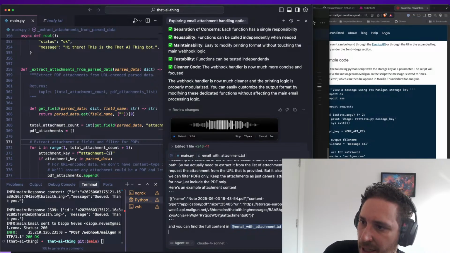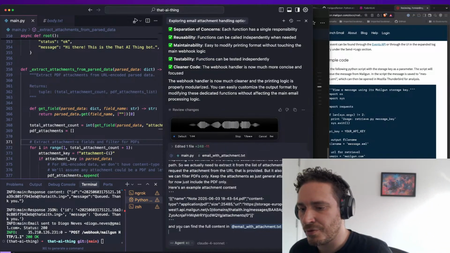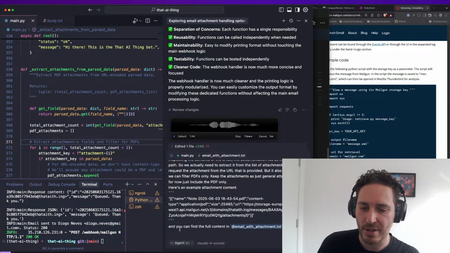Update the attachment parsing to account for this, but also to filter only the ones that are application/PDF.